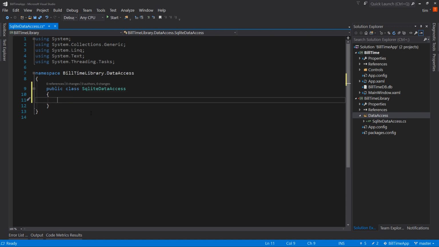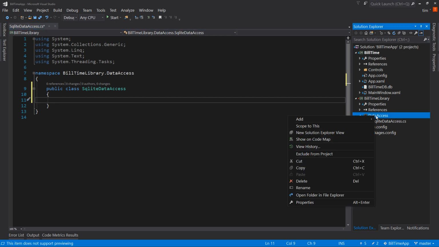Okay, so with my data access, I'm going to want a few things. One of them is I need to access the connection string, but it doesn't seem like I should put the connection string information in this SQLite data access, because accessing the connection string is the same no matter where you go. So let's actually add that somewhere else.